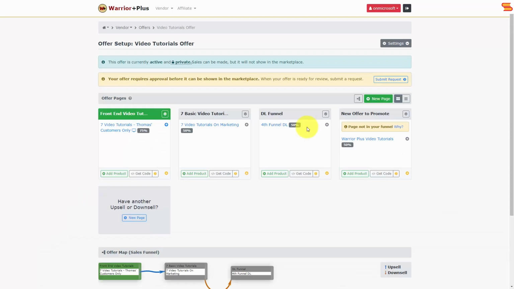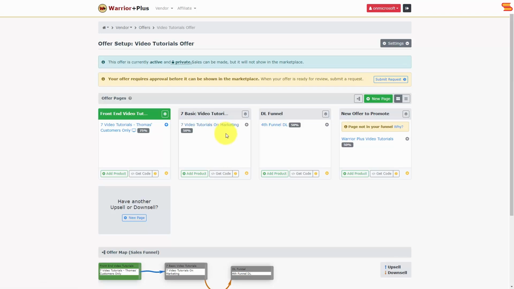We then want to do that for every page here inside of the offer. So now what we've done is we've made it so that when the individual makes a purchase, they click on the buy button that we have set up, and they will automatically be sent to the page that we fed to the system with the buy button that we just placed on the page.